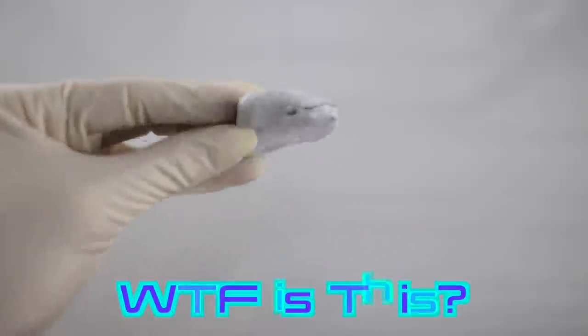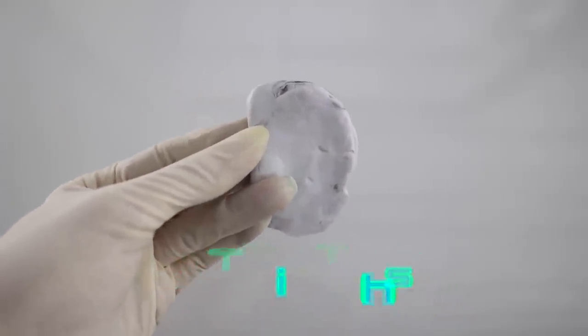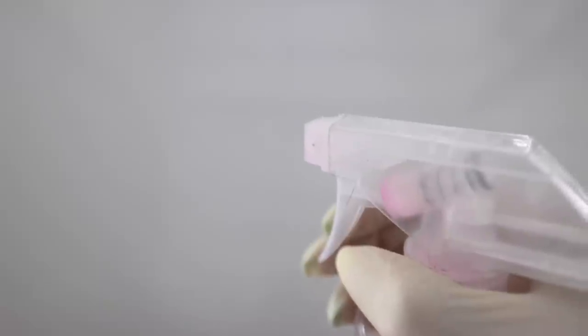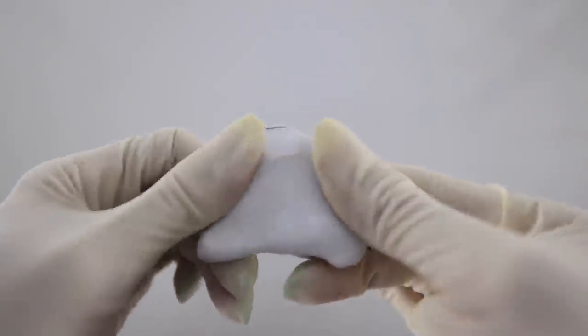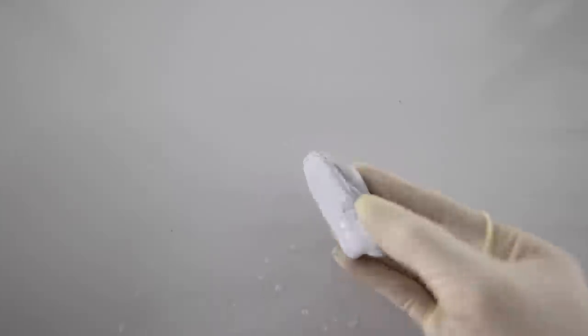And now for a brief lesson in what the hell is clay barring. This is a chunk of clay for clay barring paint. That's actually really dirty. This is quick detailer's wax. You spray it on the paint, then you take a piece of clay, which should be clean, and to make it clean, if it is not clean, you simply take it and fold the dirt inward. Then you take the clay and you rub it back and forth in a crosshatch pattern, like so.